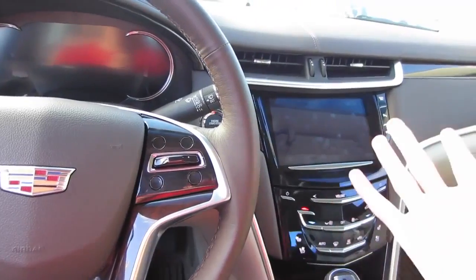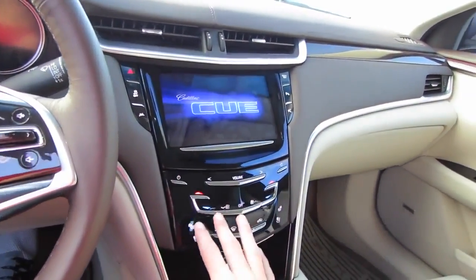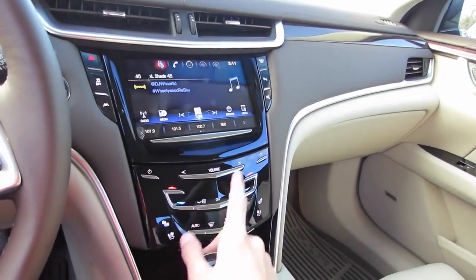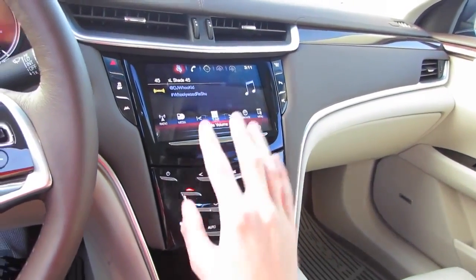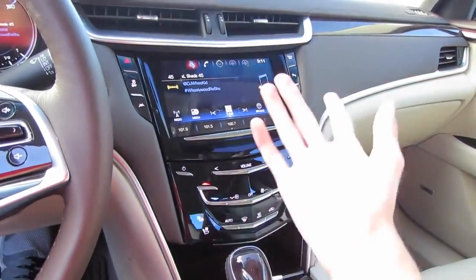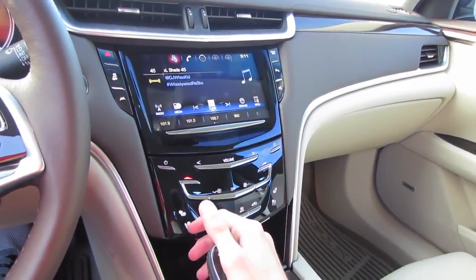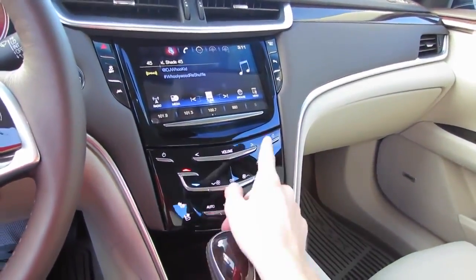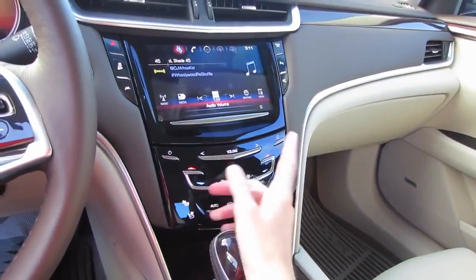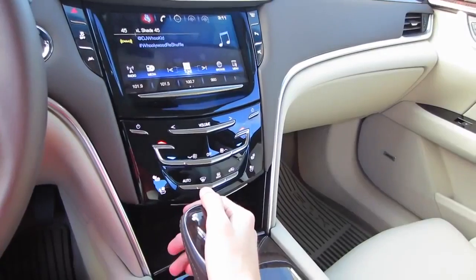Just put your foot on the brake and press the button to start if you had the key in the vehicle. Of course, pressing power will power up your Cadillac CUE interface, which is quite frankly one of the worst infotainment systems on the market, in the luxury class basically. That's not an opinion, that's a fact. There's no other way to put it. These touch sensitive controls are basically trash. And you know that any automotive reviewer will tell you that.